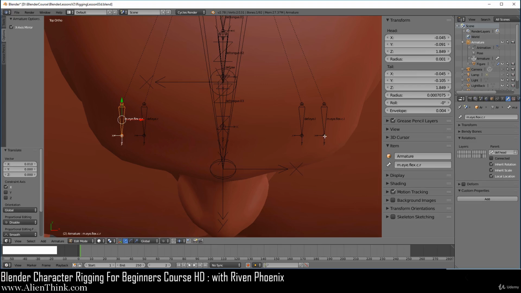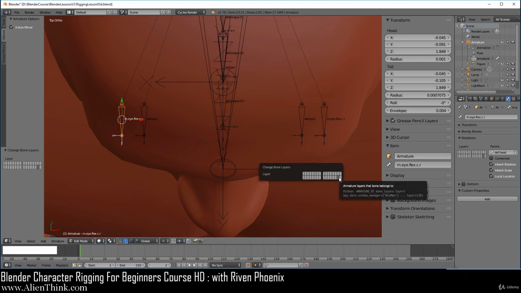Now go ahead and click on the tail of this bone and just press the R key to make sure that this bone rotates, right? So just press the R key and right click to cancel. So this bone is now set up, so we're going to click on this bone and now press the M key and put it on the non-deformed layer. And it's a good idea to click on the mirrored bone and press the M key. You can see that it did in fact go to the same layer. Okay, so that's all set up.